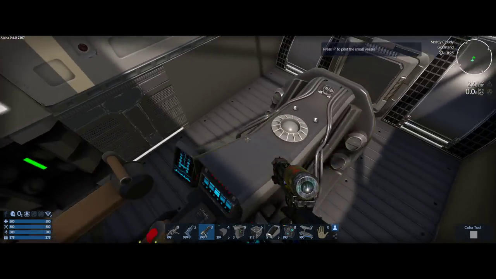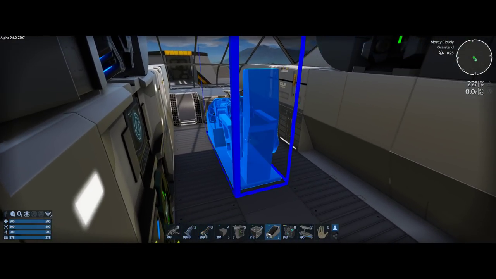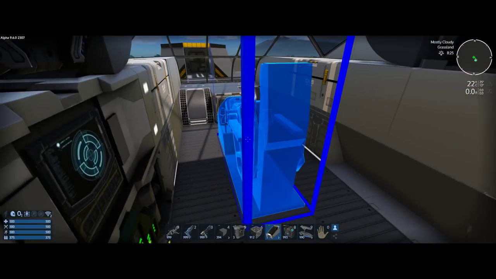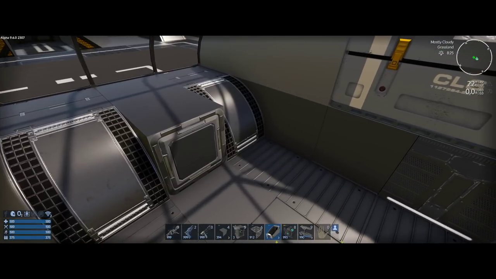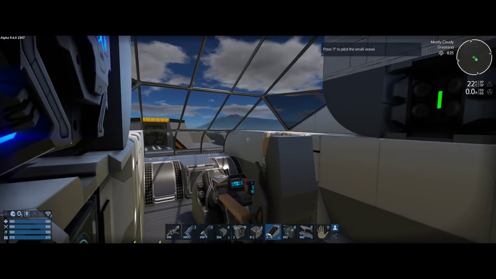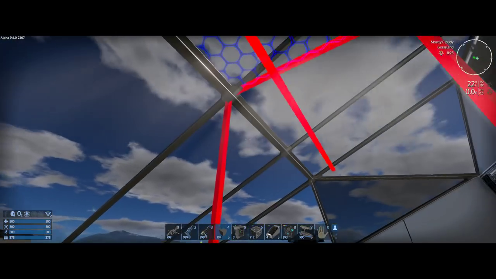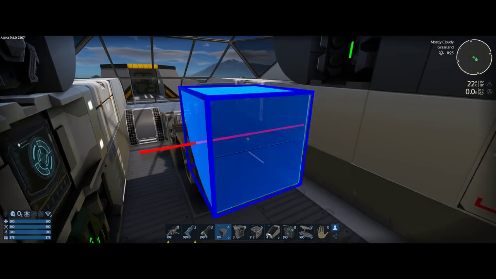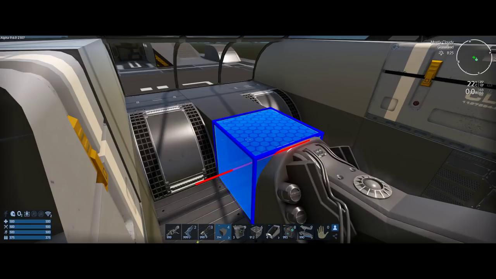Starting to look a little better. And I put the cockpit too far back. There. Oh, I can't put it forward. Thought I could. It's the glass. Damn it. Oh well. Wow, that's really far back though. See how that piece of glass is what's stopping the cockpit from being there. Crazy.